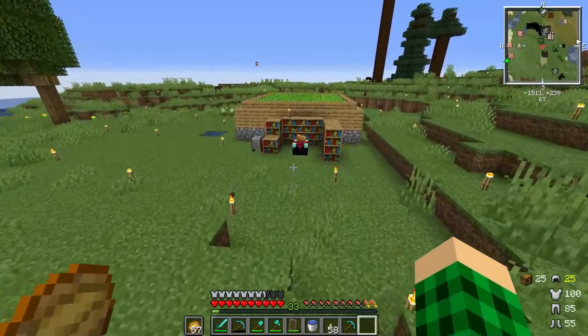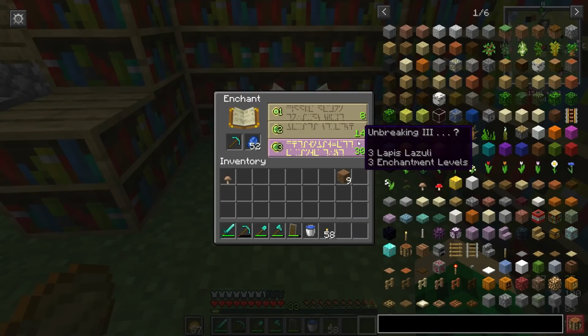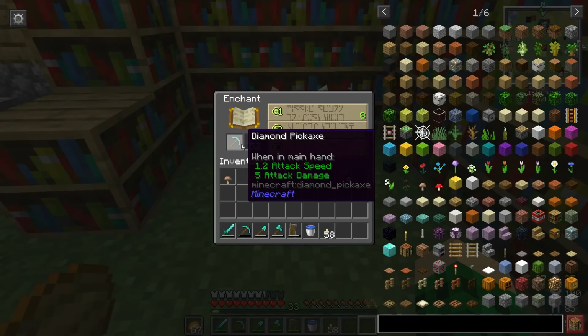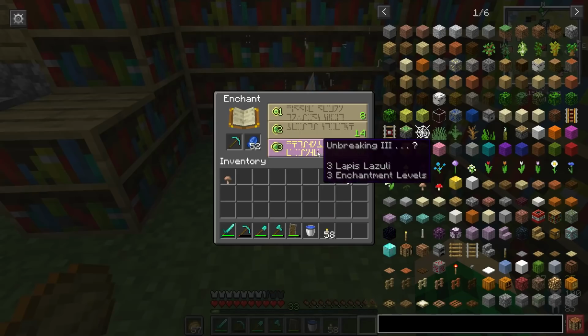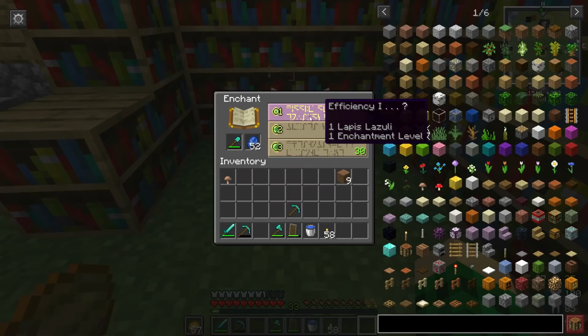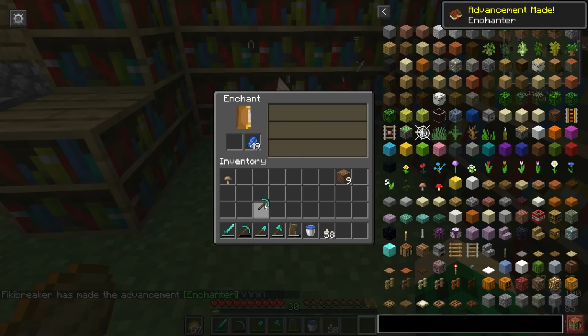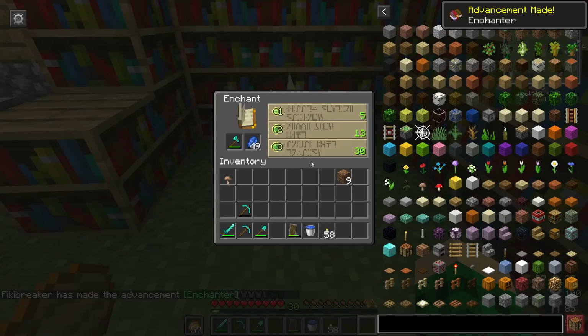So this is the current enchanting setup that we have. We can get Unbreaking 3 on a pickaxe, and then I can just enchant my axe or my shovel. Is it going to show differently? No, it just says Unbreaking. I think it's fine. Let's just go Unbreaking, Efficiency 4. Lovely. That's what I wanted.